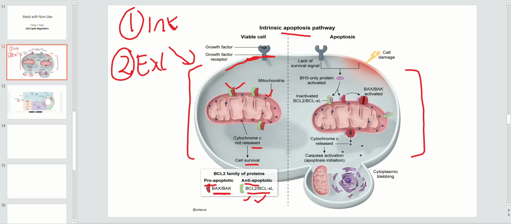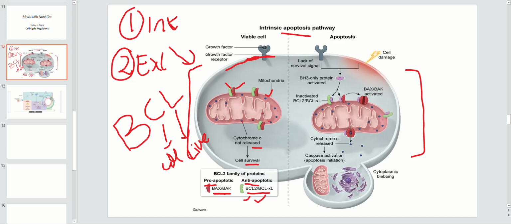Now how can you remember that BAX is causing apoptosis and BCL2 is causing anti-apoptosis? I made a mnemonic. In BCL, C is for cell, and L is for live. This is my way of remembering: CL means cell live. So BCL2 and BCLX want the cell to live long. And BAX has an X, right? X means you are targeting something. This way you can remember that this is pro-apoptotic.